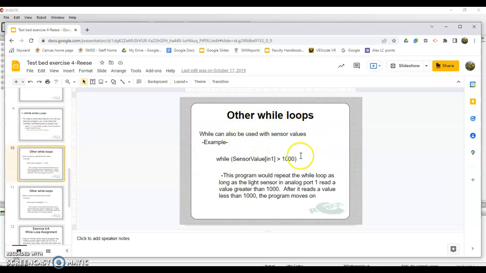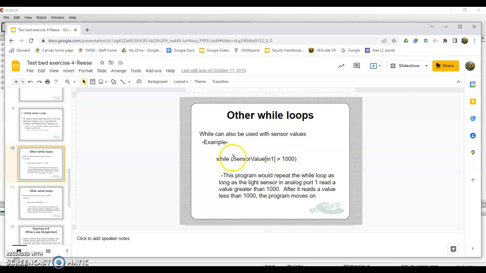So if you want to do a different kind of while loop, like if you want the robot to do something while, it says this program would repeat the while loop as long as the light sensor read a value greater than 1,000. So whatever you put below this in the brackets would repeat until it read something less than 1,000.